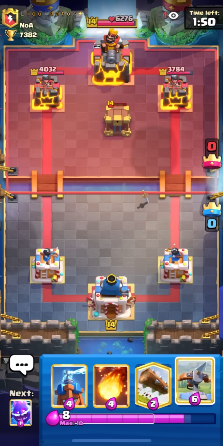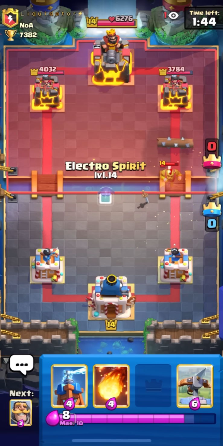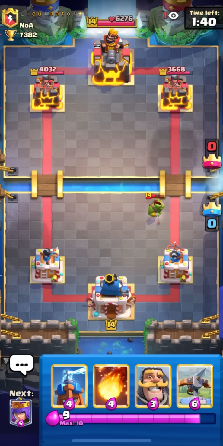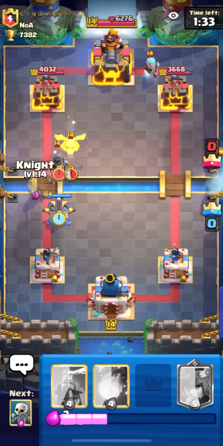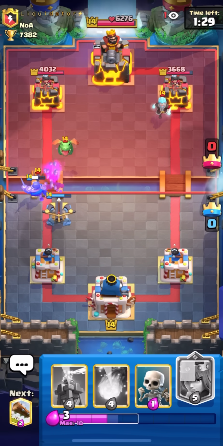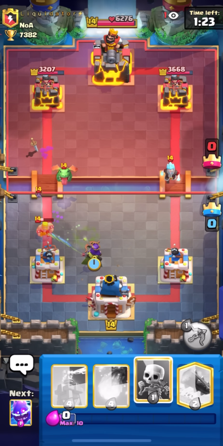And I think, how many cards away is he from Golem? I kind of forget, I wasn't really counting. But yeah, also one of the reasons Archer Queen is worse is because they can Lightning your Archer Queen and your Tesla if you're not careful, and it can be pretty devastating on defense if they manage to hit both. So yeah, he doesn't have his Golem in cycle. We'll probably get some damage here, which is going to be nice. You do want to get a lot of damage in single elixir, preferably in this type of matchup. So I'm going to go Archer Queen low.